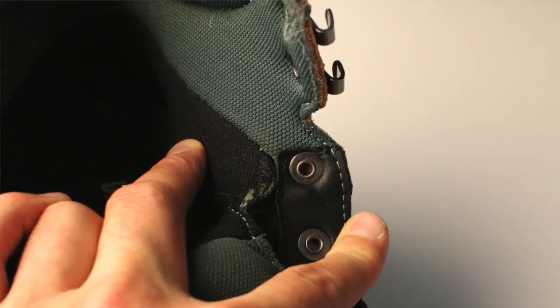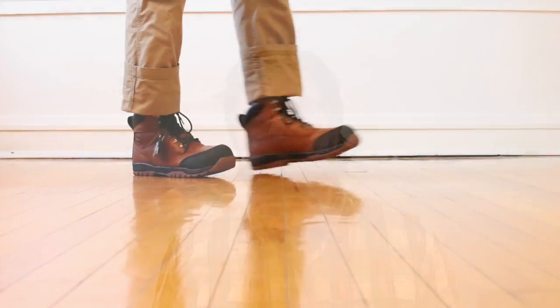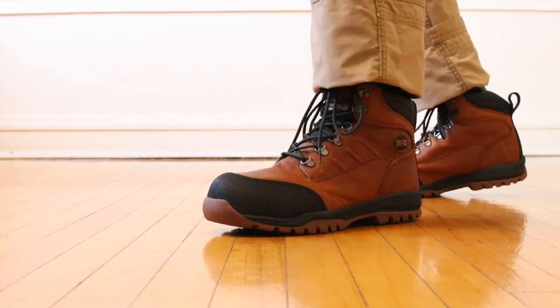Looking inside, I'm not that impressed with the construction, but when I think about the price range, it's actually better than most boots in this range. The exterior construction is phenomenal for a boot in this price range, though there are a lot of comparable boots coming out in this category. Inside, there's a pour-on insole — beautiful insole. Your arch and heel cup are encased in a harder, more supportive material, while the front of your foot, the impact section, and the ball of your foot are all encased in separate sections adding to comfort. But the majority of the comfort is actually coming from the mid-layer.